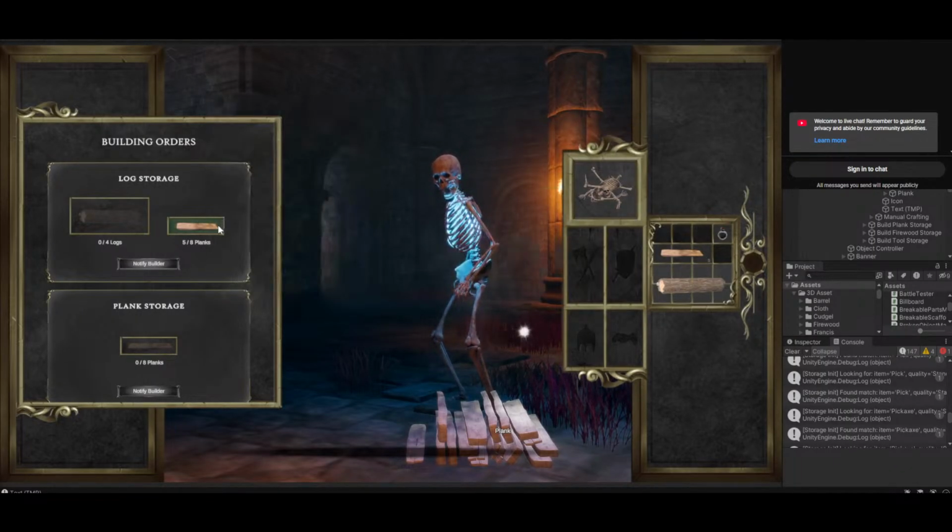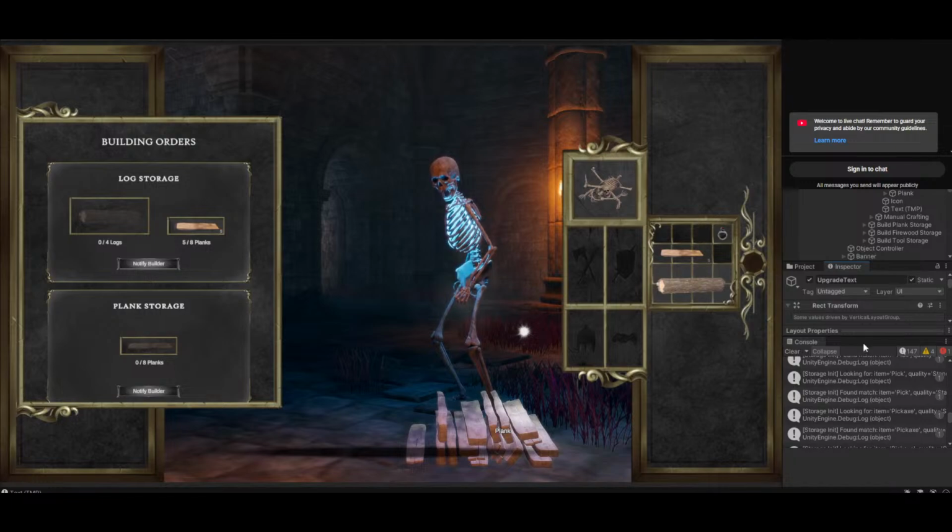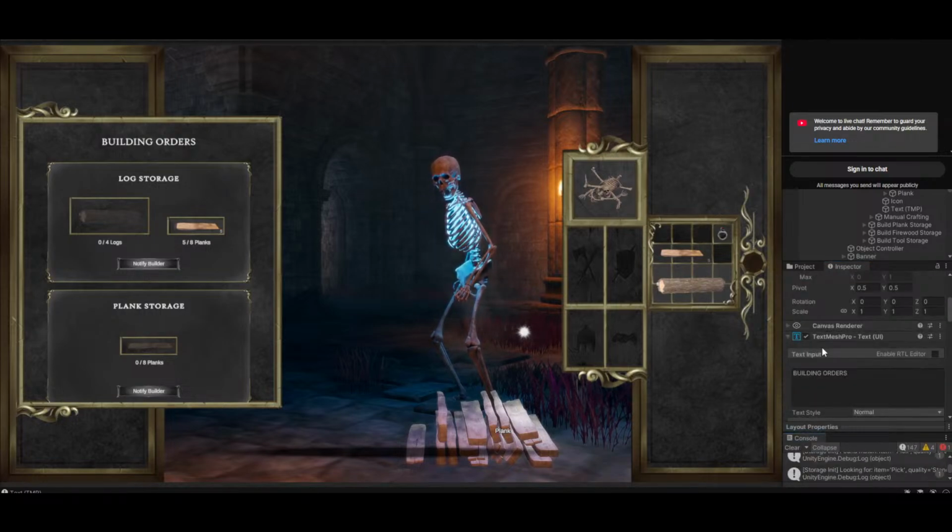But the problem happens if we go with multiple planks. For example, in the future, let's say we're going to build a bridge. Building a bridge requires a lot of things, so let's simulate it here first. Building a bridge will require a lot of planks and a lot of logs.